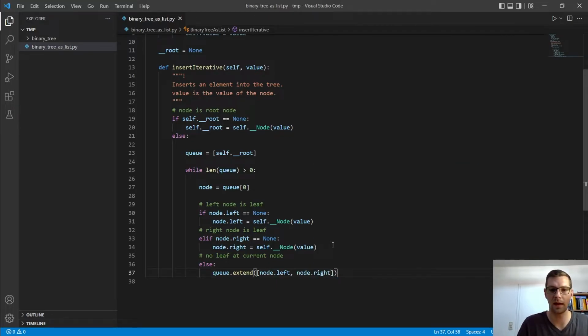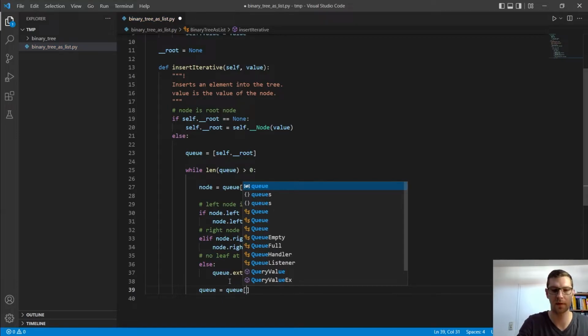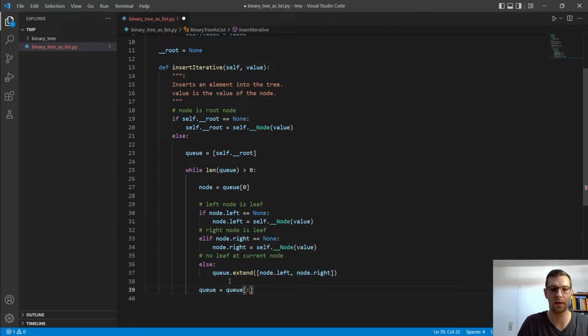And with that we are almost done. The only thing we need to have a look at now is if we remove an element, if we take the first element of our queue always, then once we are finished with working on it, we have to remove it from our queue. So we have to say here queue equals our queue, and there we say everything from our element 1 on.